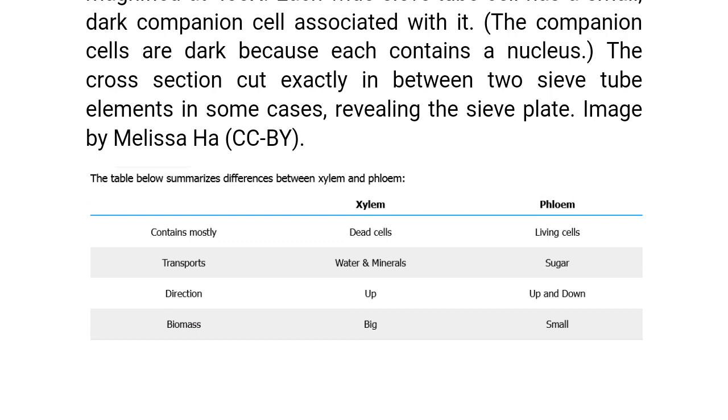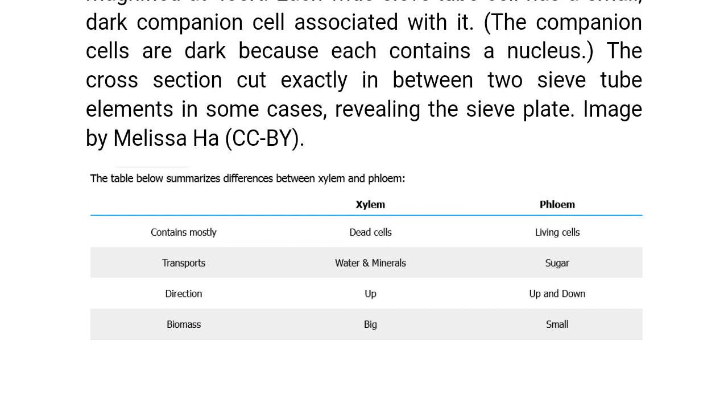So at the stem region, the manufactured food, which is the sugar, can be mixed with the water coming from the root region. At that point, when they are mixed, it can either decide to go downward and meet the roots, or the materials can decide to go in a reverse direction. So that's why we have this upward and downward movement. In fact, some scientists say that their movement is multidirectional. That means they move in any manner. That is the movement of the phloem. But basically, the movement of the xylem is upward.